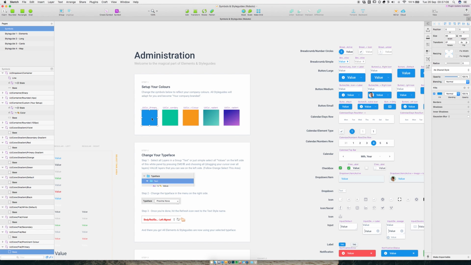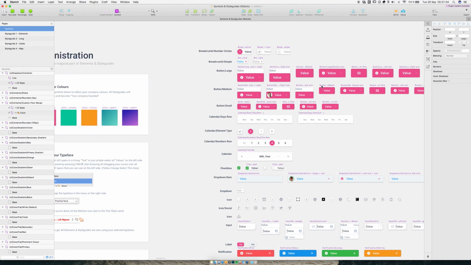We will go straight into the symbol called primary. By pressing Command, you will click on the symbol, easy one, and then go to the fill, open the fill page, and change the code to Dribbble's, or whatever is the color which is representing your company.